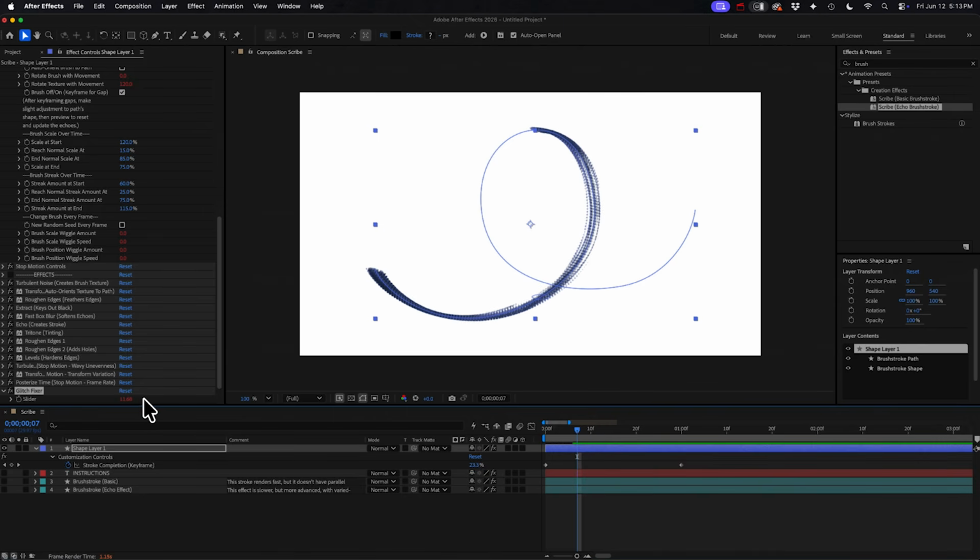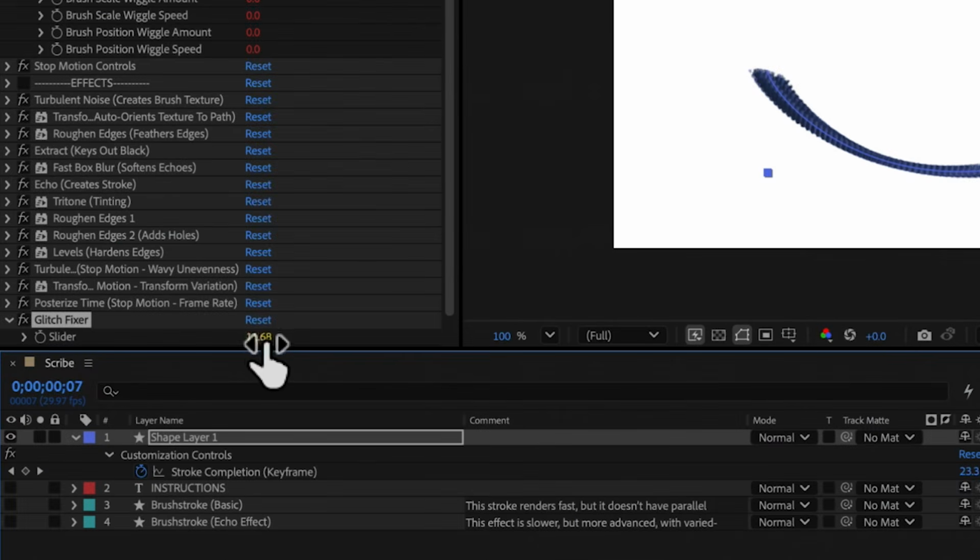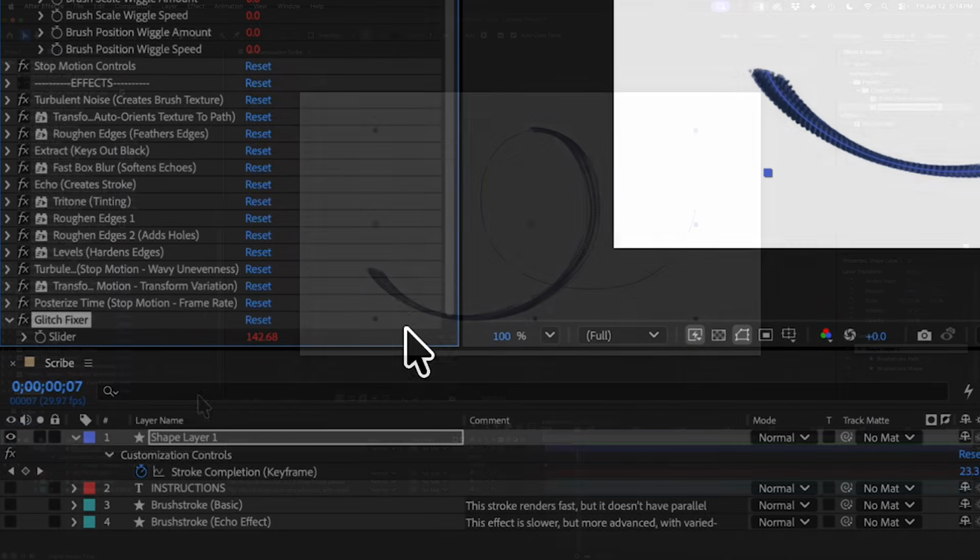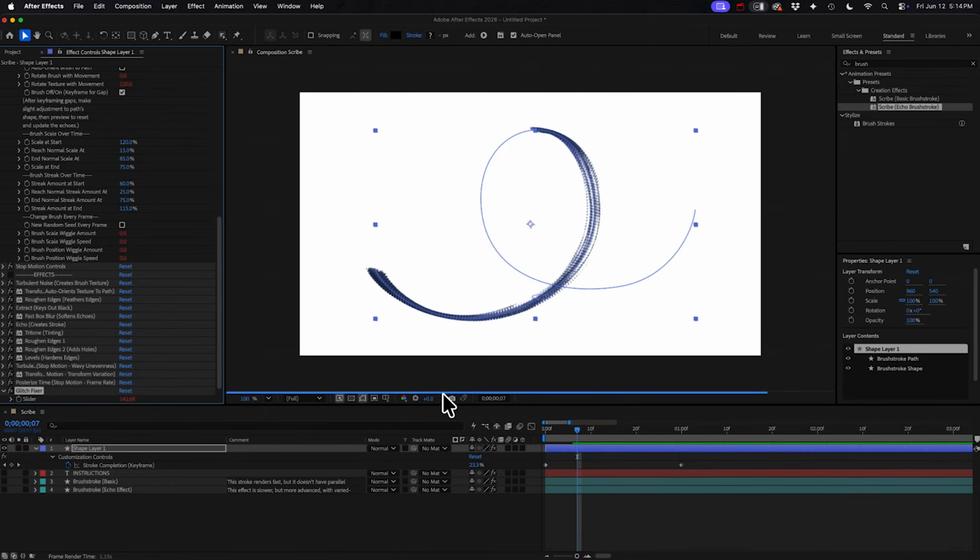And what that does, for some reason, is force After Effects to refresh the echoes on every frame. So if you ever see that glitch where part of the stroke disappears, or if the whole thing just isn't previewing, just come down here, change this value to a random number like this, and it'll force a refresh. It's just one of those weird things, and I'm sorry, that echo effect is a touchy effect.